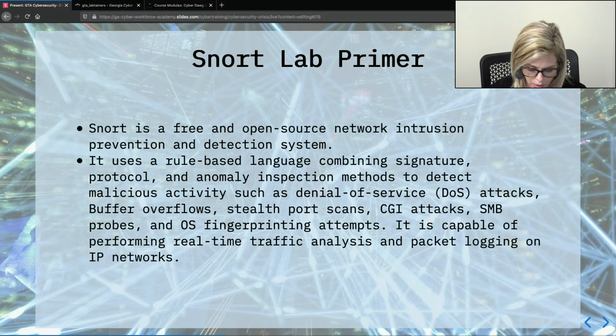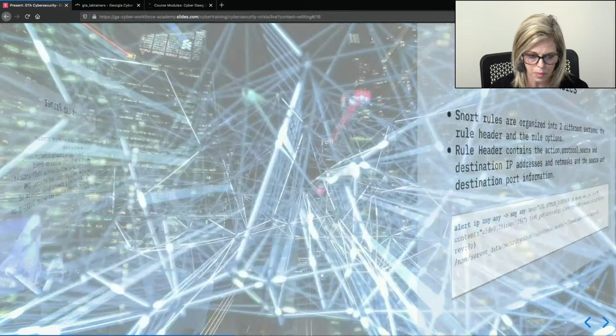Now later in the slideshow, we'll talk about indicators of attack and indicators of compromise. That's really at the heart of the conversation: how we identify those and how, as a security analyst, you're able to perform the proper inspection of the data that you're being presented with in order to find the different IOCs, indicators of compromise.